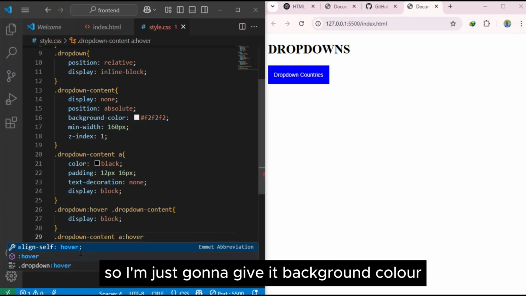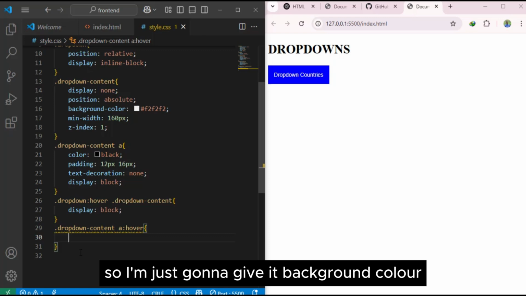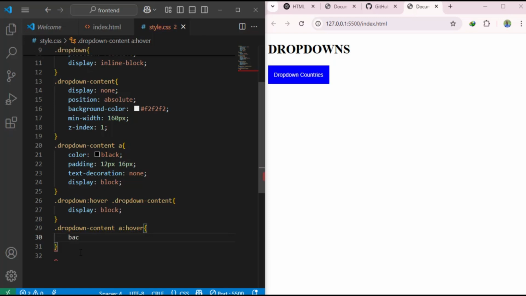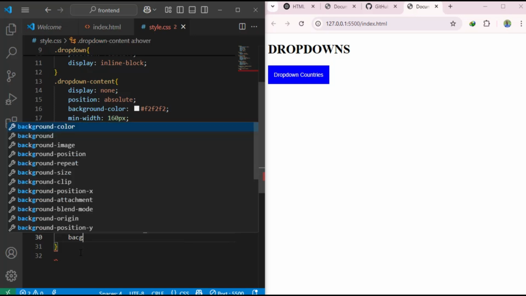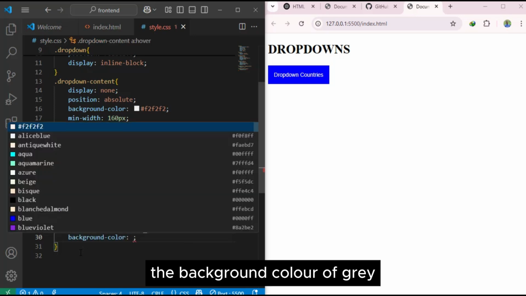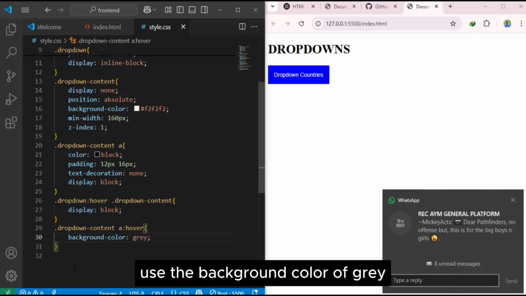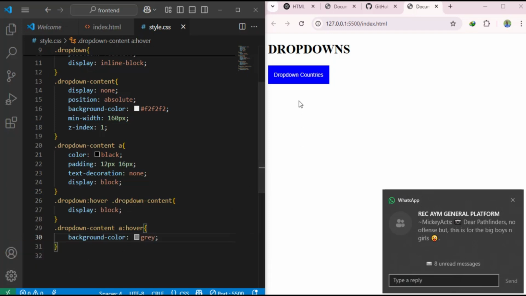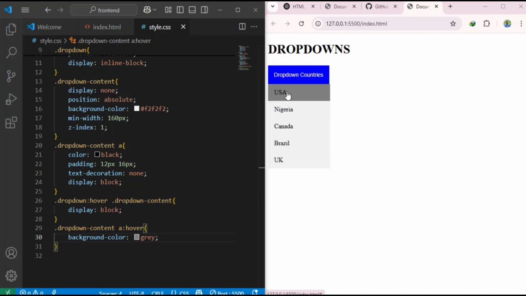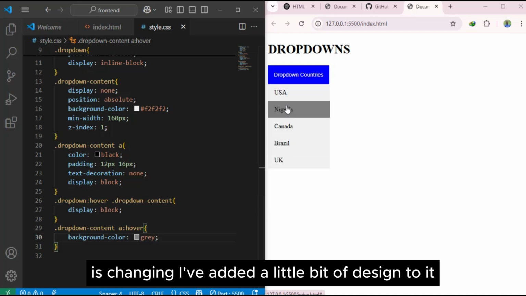So I'm just gonna give it background color of gray. And so once I hover, it's changing.